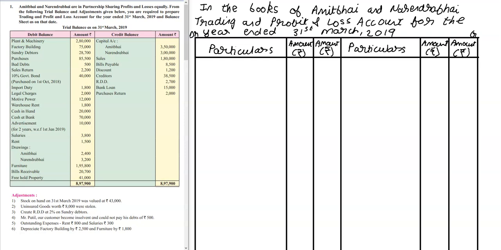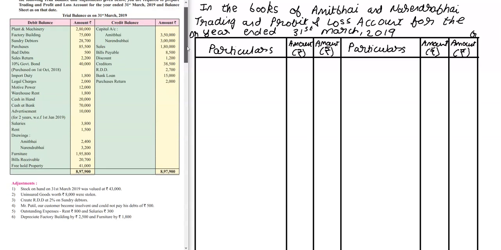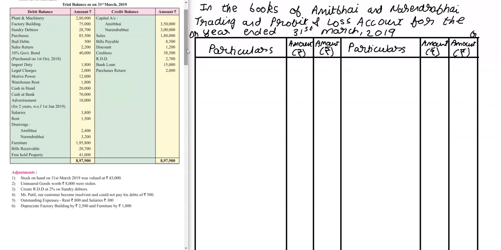We have been given the trial balance for 2019. As you can see, I've already made the format. And we have a few hidden adjustments in this question. So first of all, as far as the government bond is concerned. Alright, so let's see. We'll have some space here where we'll get into the different hidden adjustments.